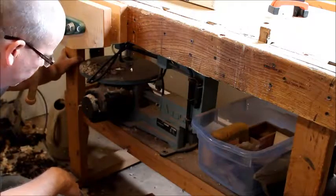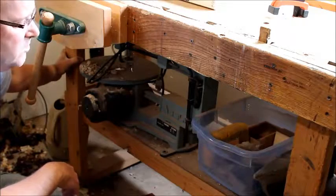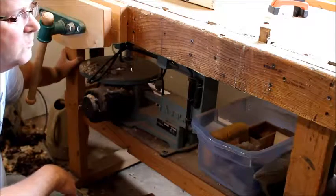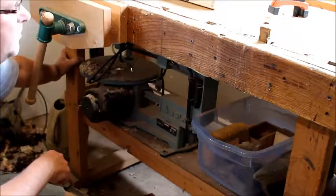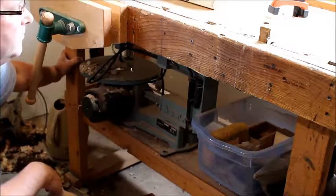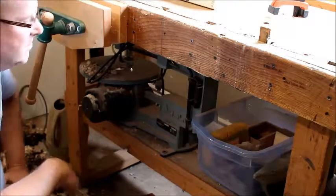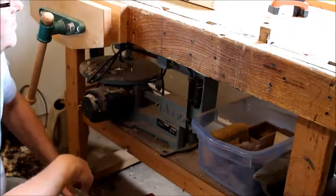So, like I said, it's been pretty good. I think I want to replace it at some point in the near future. As I get close to retirement, I'm hoping that what I can do is do more and more of this woodworking. And I think the bench has probably seen better days. I know it's seen better days. It's been very good to me, and I would recommend anybody build it. It's put together with plywood and masonite on the top. The top layer is replaceable, and I just replaced it last year. So yeah, a good bench, and it'll get you there.